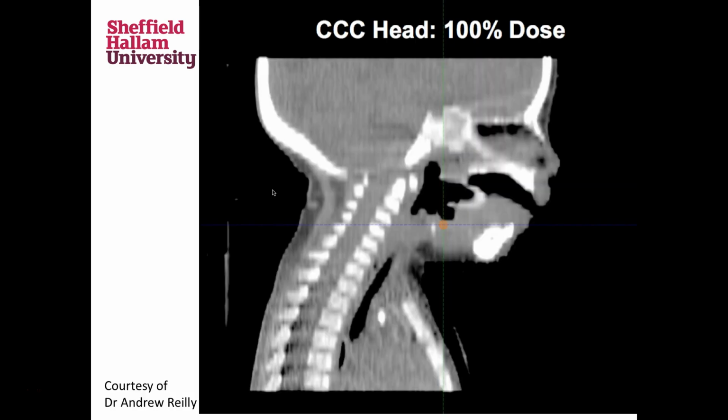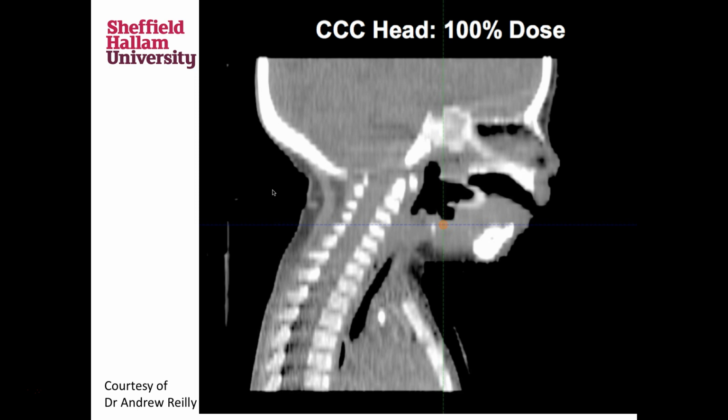And I've got some images here from Dr. Andrew Riley, and he presented these at a conference I attended a while ago, and I was really taken by them, so I wanted to share them with you. So this is an example of a pediatric patient in his centre that they were concerned about the dose and were looking to see if they could reduce the dose in the patient, because of the size of the field of view and the age of the patient, who was very young.